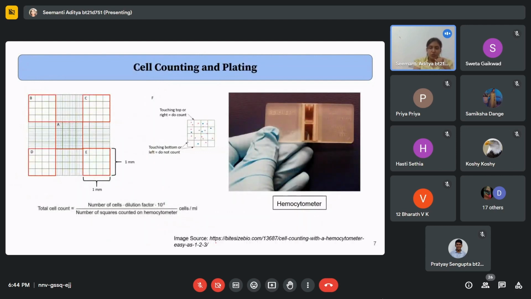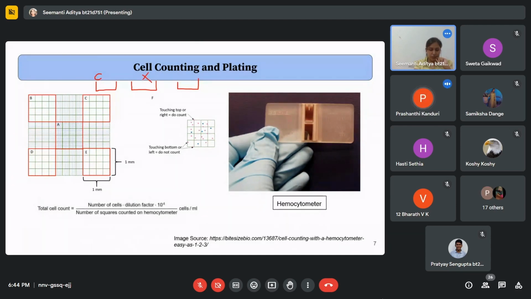Next, we need to plate the cells. For plating, we have to count the cells. If we want to set up our experiments, we need to have dishes with an equal number of cells. Suppose we need 3 dishes where we will carry out experiments. One is the control dish, and one has X drug for treating.